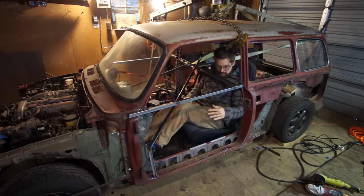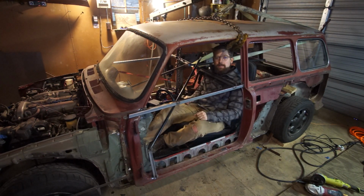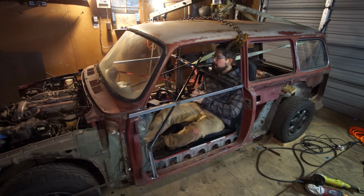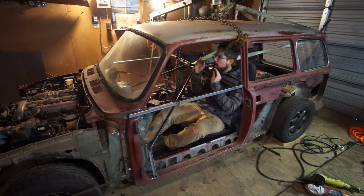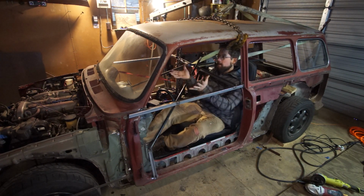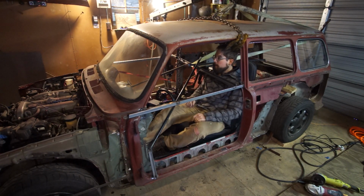Okay, so I threw the seat in here, and per some advice that I got online, thanks Pete, if you're watching this, thank you. I was advised that I take a seat in here and look around, because what's more important than the size of the wheels and how they clear the tires is how well you can see out the windshield. And if the body's raised up a little bit, the seat is still staying down here, and the windshield now is a little taller, a little harder to see out of.